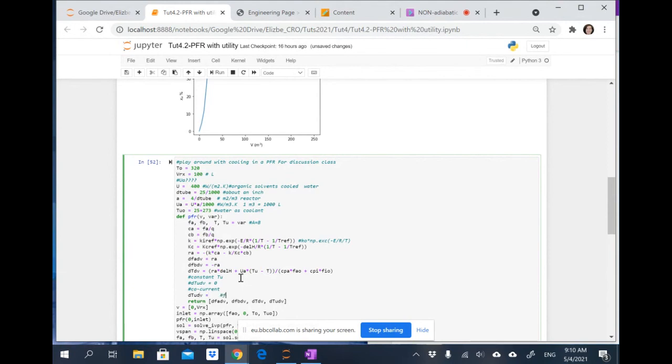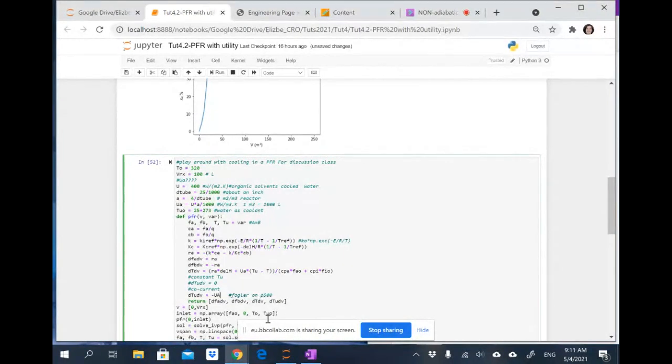And Vogler does this. You can go and find this in Vogler on page 500 and 501. You can go and find this equation. But what it basically says is this amount of heat that flows to or from your coolant is exactly the same but opposite as what is flowing to my utility. So flowing to my contents in the reactor must flow from my utility.